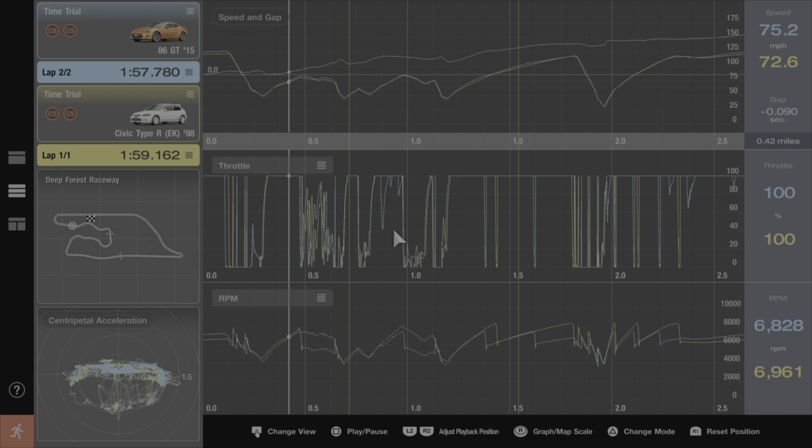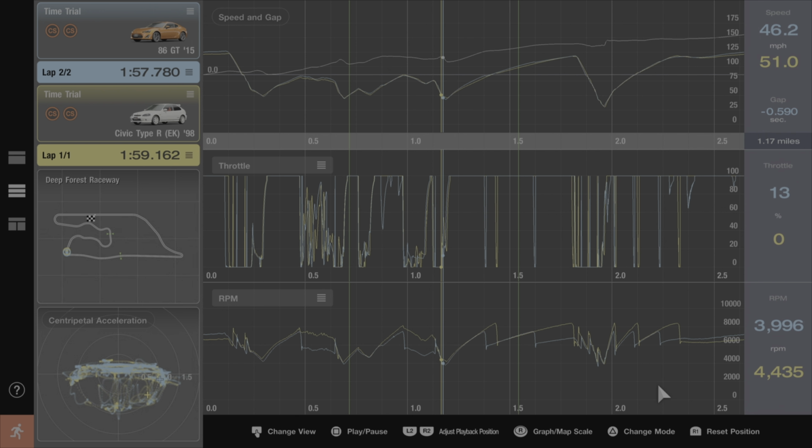Very interesting. Basically, you have to examine these if you want to get faster. On the bottom, there we are, we've got this centripetal acceleration. I wonder if it gives the maximum, although it looks like the maximum is pretty similar because it just goes around. The blue one is a little bit more, just over that white line. The yellow one not quite there. So it looks like at all positions, the centripetal acceleration is a little bit higher on the GT86 compared to the Civic.